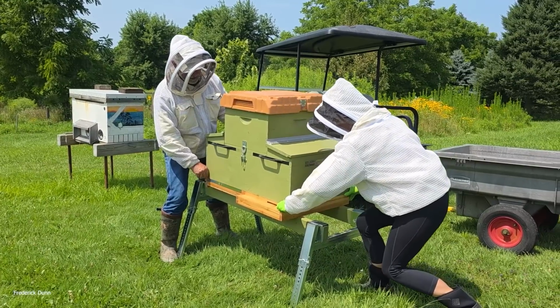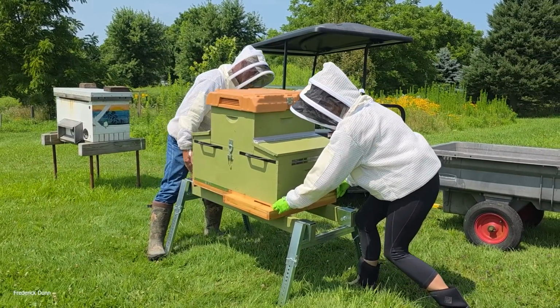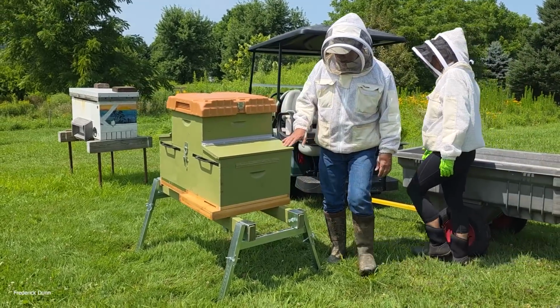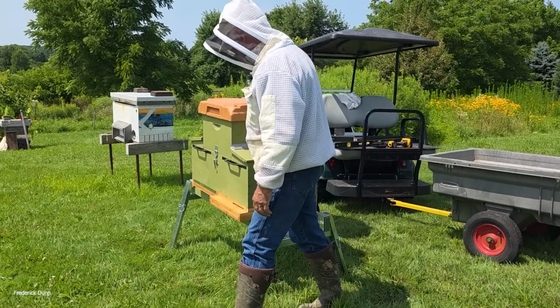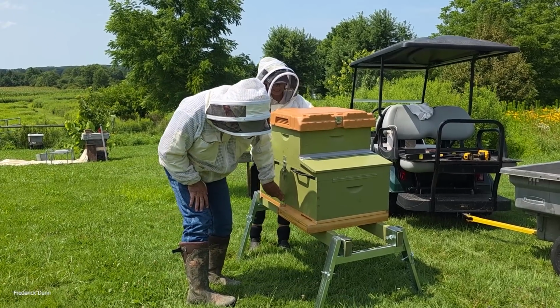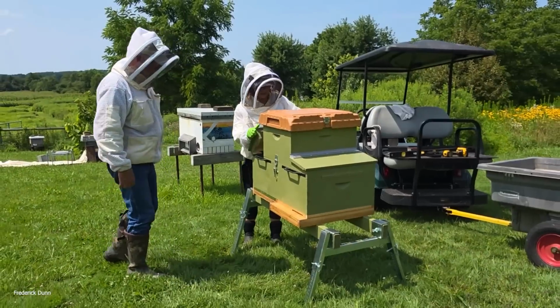Is it a match? Yep. It's a match? That was easy. It's easy, almost like they designed it for a standard 10-frame bottom board. Thank you. Now look at this. It's a perfect lineup. I think we're ready for bees.